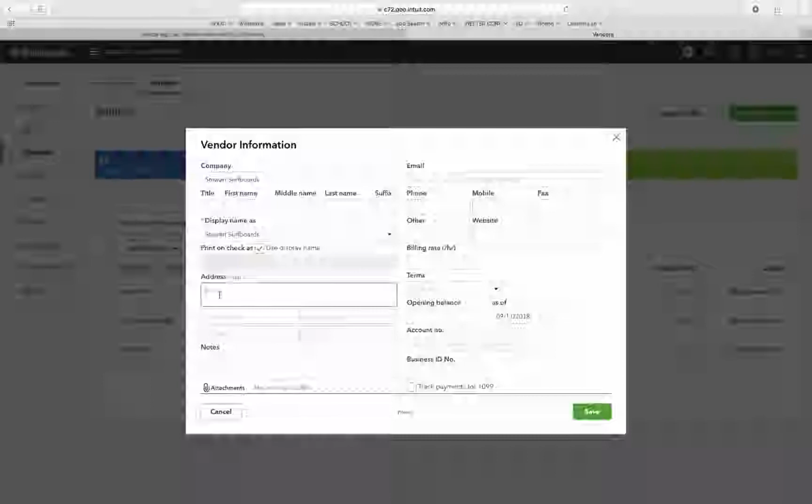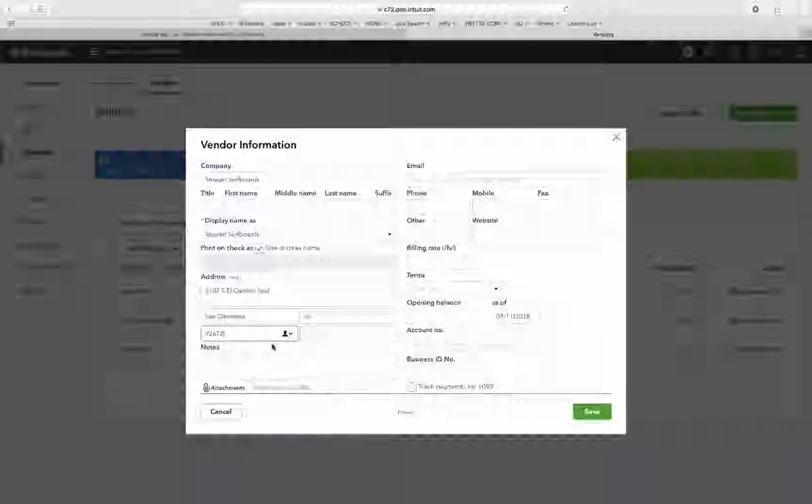That address is going to be in the book: 2102 El Camino, if I can spell, and that is in San Clemente, California, with a zip code of 92672.